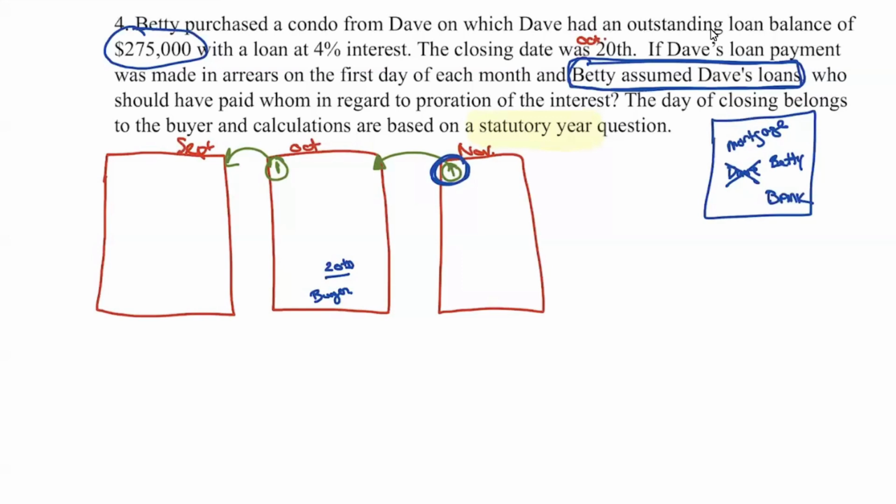No. All right. What would make things fair? If the seller credited me back for the 20 days that he occupied the unit. Well, if the day of closing belongs to the buyer, does he owe you for 20 days? I think that's about right. Would that be 21 days instead? Let me do the math, but let's think about it. The seller owes for the first up until the 19th because the buyer gets the day of closing. That's the part that keeps tripping me up every time.